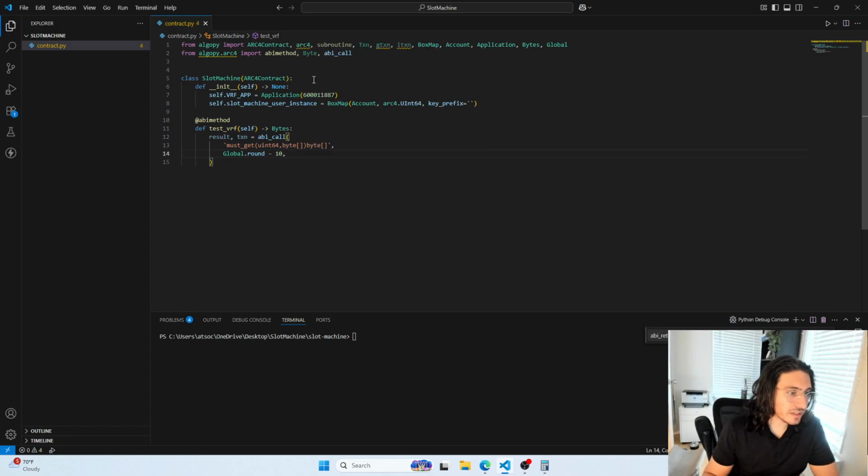And something I'll quickly note, well, I'll explain this first. The reason you don't want to do this is because the pseudo-random output bytes from 10 rounds ago are already known. So someone can call the VRF themselves for this round before calling this method and get the output.